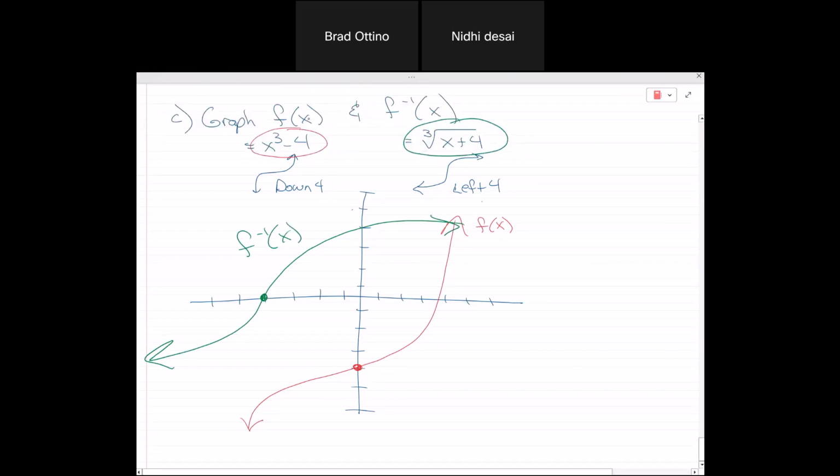Remember we said when we're graphing inverses, one easy way to check is that the graphs look like they're reflected over the line y equals x. So if you just switch the x and y values, like this point right here is -4, 0. If you were to switch the x and y values, it becomes 0, -4. This point right here looks like it's 4, 0, 4. And if you switch them, it looks like this point right here, which would be 4, 0. So we know that we got this correct because all of the points look like they're reflections over the line y equals x.